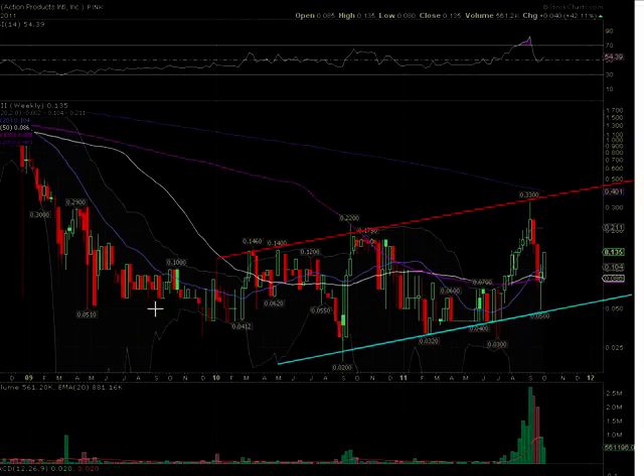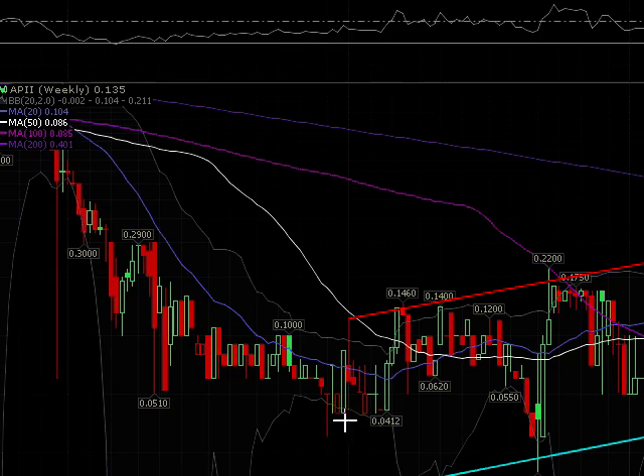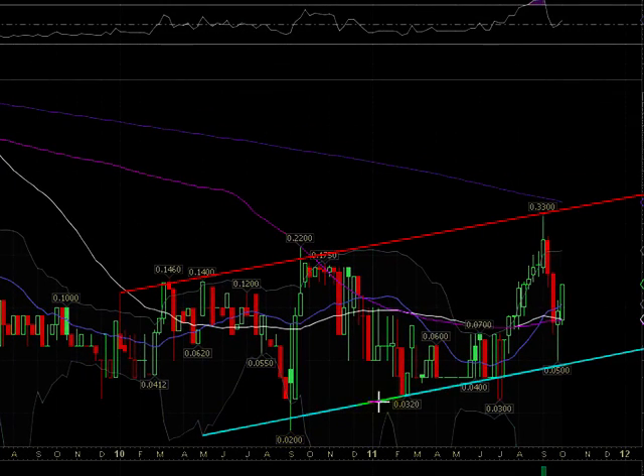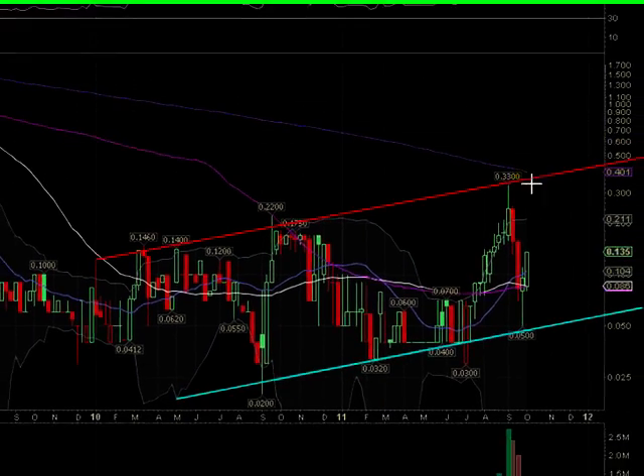Now let's take a look at a long term chart — a weekly chart that goes back a few years. You can see the stock had a price collapse all the way down to around the four cent area, trading as low as two cents briefly, with some support around three cents. What we start to see is an upwards trend developing. We call this a channel — a rising channel — which suggests that in the long term we've got a rising trend occurring. We generally bounce from resistance to support. If we connect the tops together we draw a red resistance line, and you can see they start to predict where the tops are going to be. Our last top was at 33 cents, so we can estimate where our next top could occur — right around this red area line.